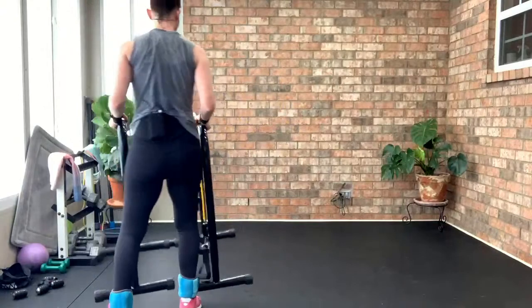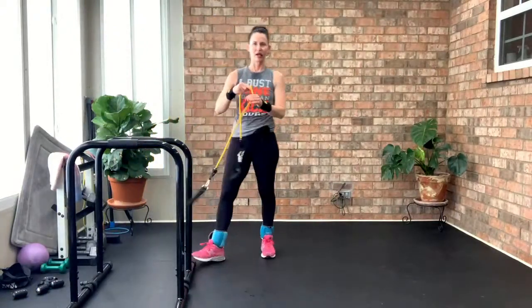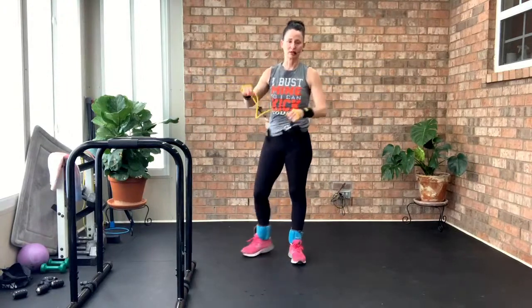dip bar, if you have a dip bar. Now, if you don't have a dip bar, you're absolutely not gonna panic and you're not gonna worry, because you're gonna pull back. You're gonna focus on the pullback. It is still working those back muscles.